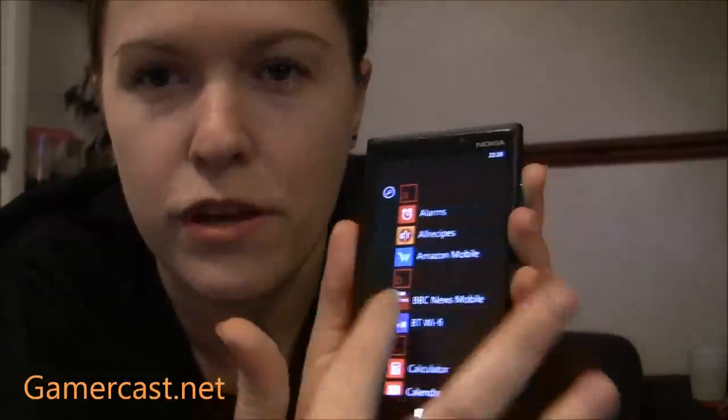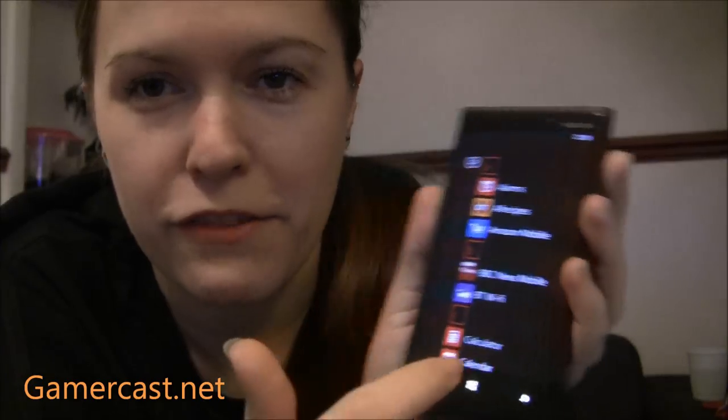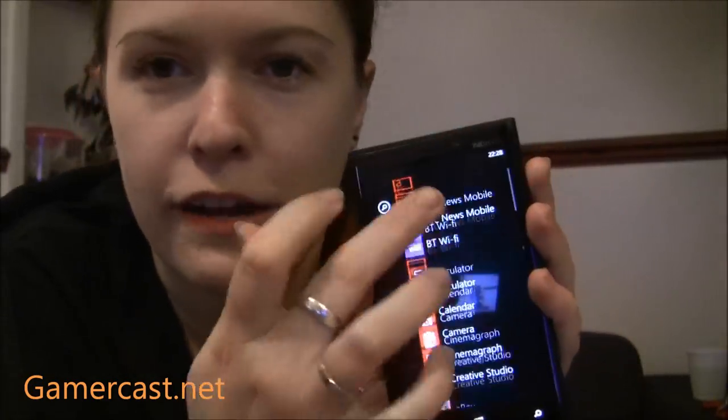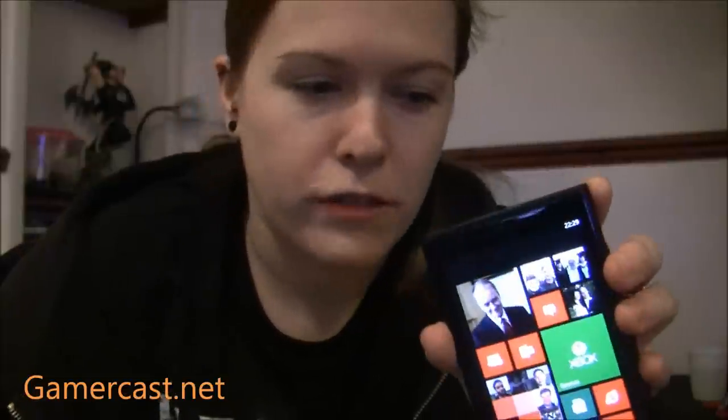You've got the app list at the side which you can either swipe, or you'll notice the button is now at the bottom. Then it'll alphabetise your applications once you have so many. It's pretty similar to Windows Phone. I think most of the updates they've done — other than the difference in live tiles — is kind of architecture stuff, making it run differently on the different processes. The Windows Phone 8 phones are higher spec than the previous phones.